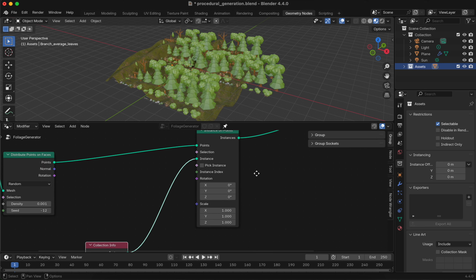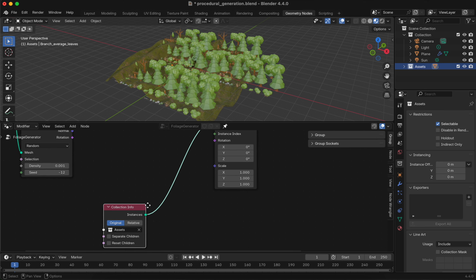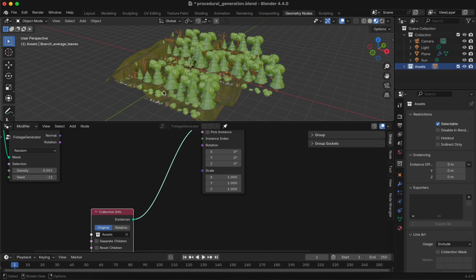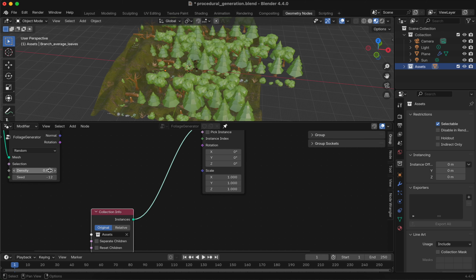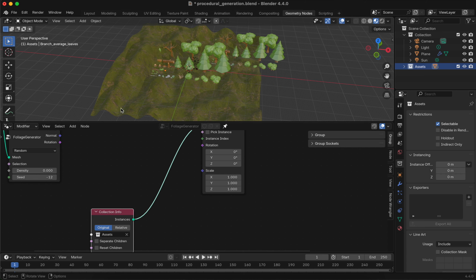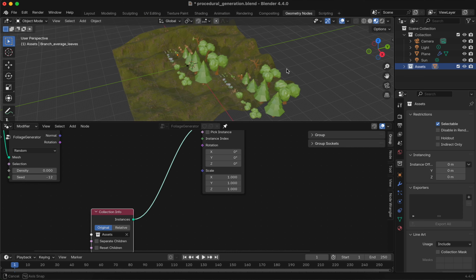So right now this just connects all of the instances. For example, if we decrease the density a little bit more, okay, and this was our first assets object.